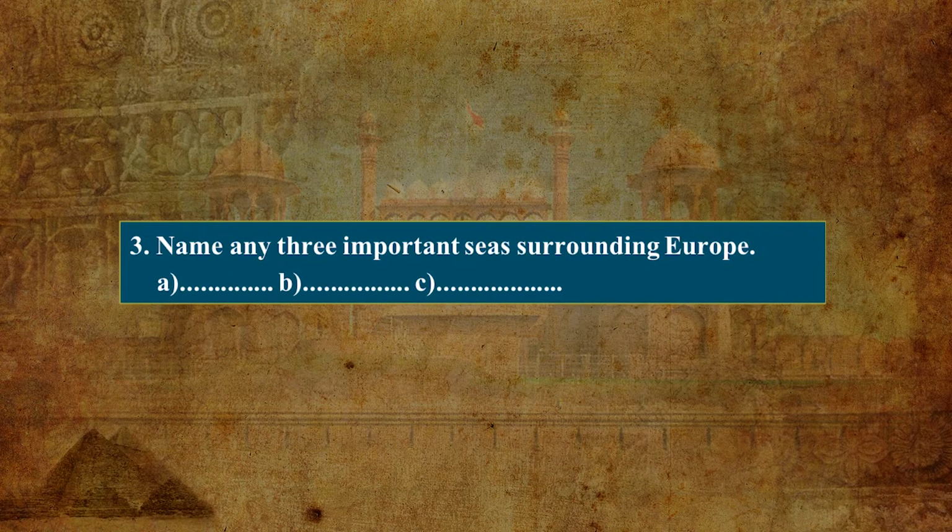It says, name any 3 important seas surrounding Europe. Now, you have to understand that the excessive interference of Germany in the sea during the mid 20th century also created the basis for another major event, World War II. Its interference in the development of warships and other things also forced the US to enter the World War.